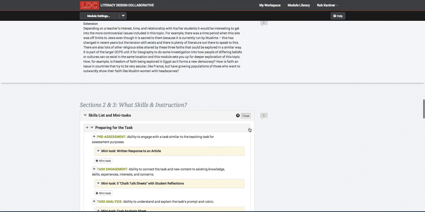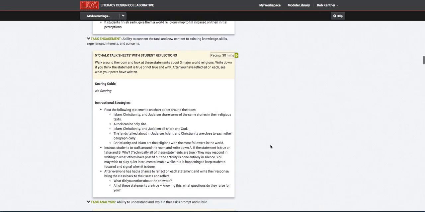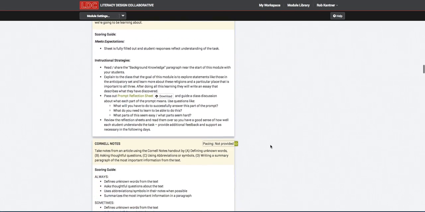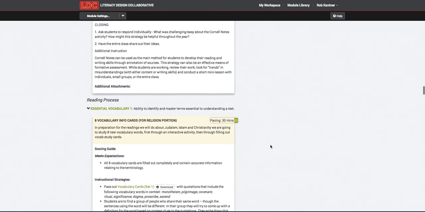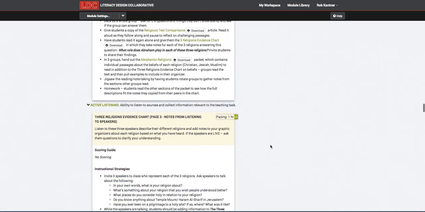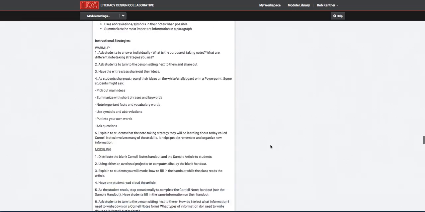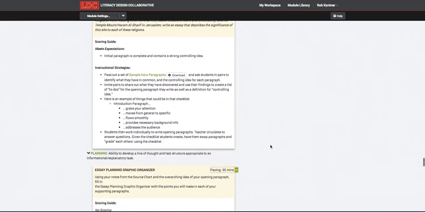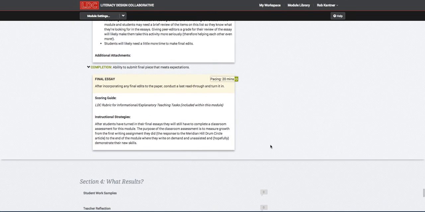And again, so we can see it in a full module, this is what a full module's instruction looks like. Literacy skills sequenced with instructional mini tasks attached to each one to bring them from preparing for the task through reading to transition to writing and through the writing process. Once again, there's different ways you can come up with literacy skills for your module, and there's different ways you can come up with mini tasks for your module, and those are discussed in other videos and on our website.